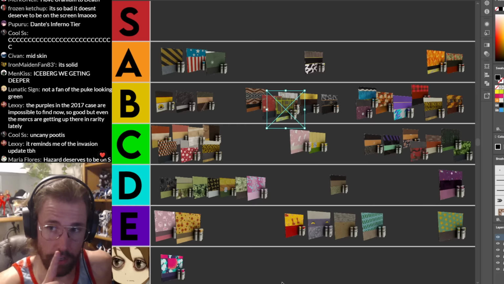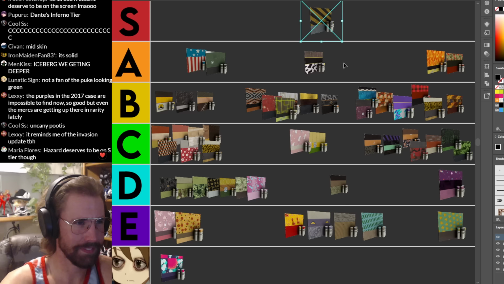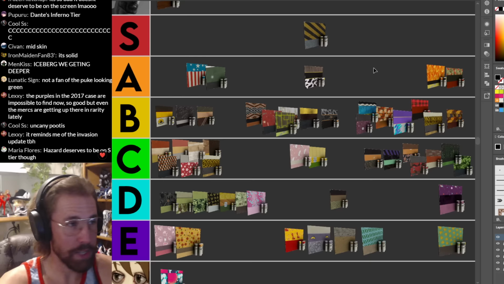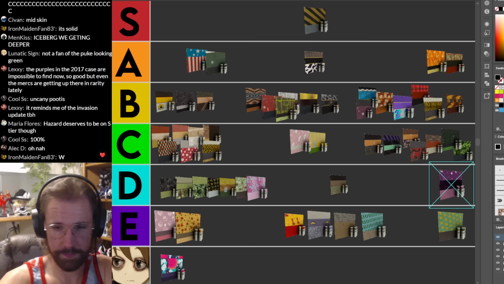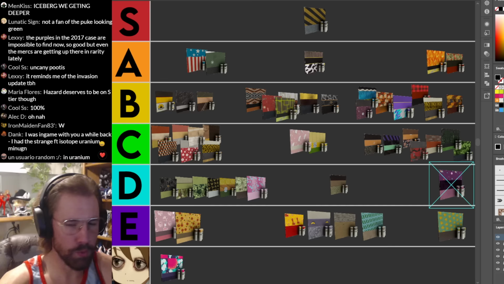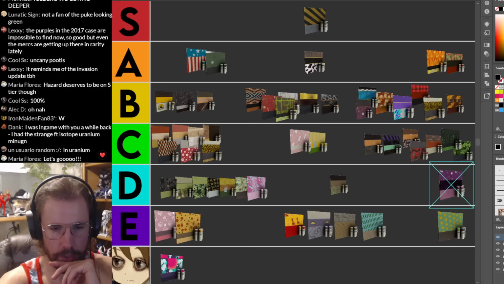Hazard Warning deserves to be on S tier, though. I kind of agree. I changed my mind. We'll put you in S tier. And as a reminder for everybody, Damascus is up here. Hazard Warning is up here. Yeah, I'll say Hazard Warning is an S tier. Hazard Warning defines S tier, I will say. And then Damascus goes beyond it, for sure.